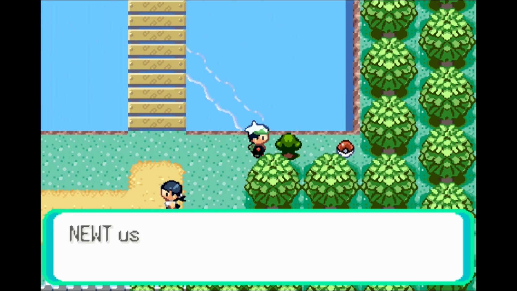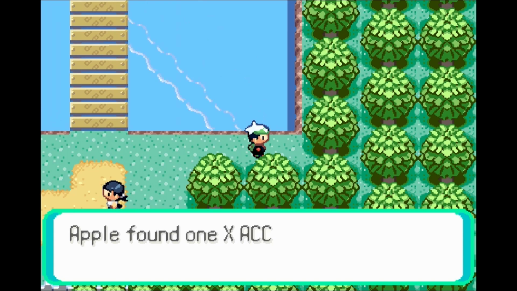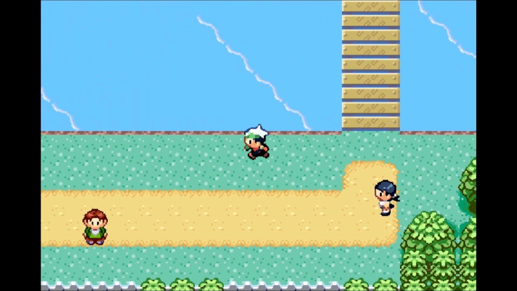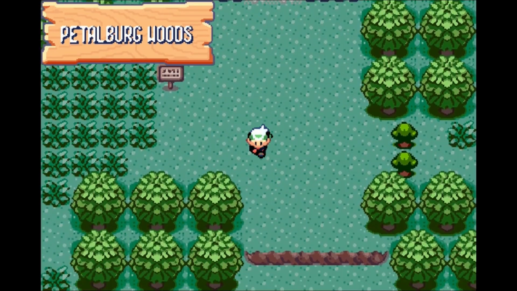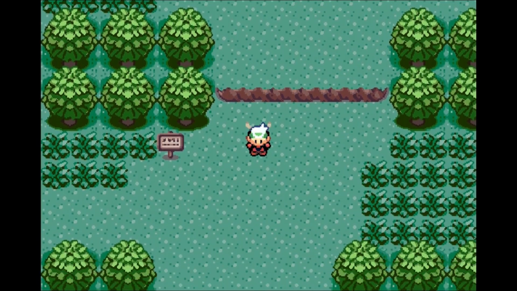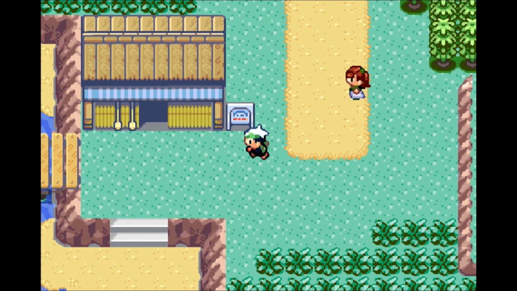In the previous video, we used the new Surf HM to get around to some new water-bound routes, and in today's video we'll be continuing that expedition, sort of. We've actually been on these routes before, we will just be accessing them in a completely brand new way. The routes in question are the ones that connect our current continent thing to the island of Dewford, and also to Slateport, which is less so an island and more so a different part of the continent.